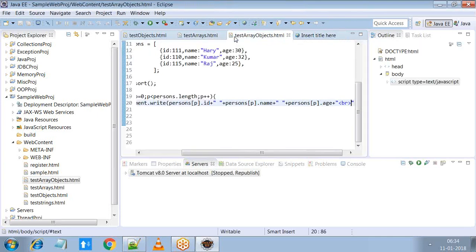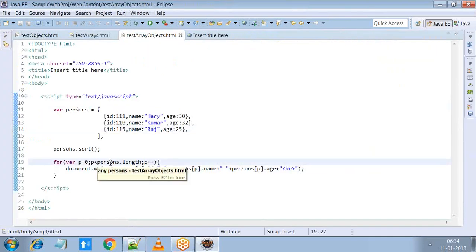Actually, the sort method takes a function reference through which you can provide that logic. In that function, you can write the sorting logic and pass it here.